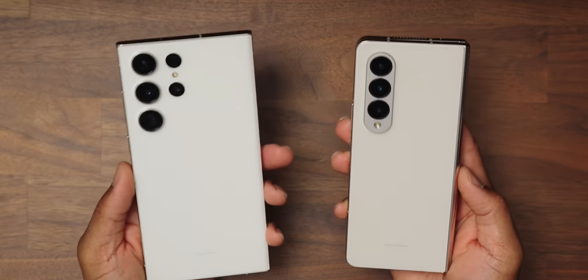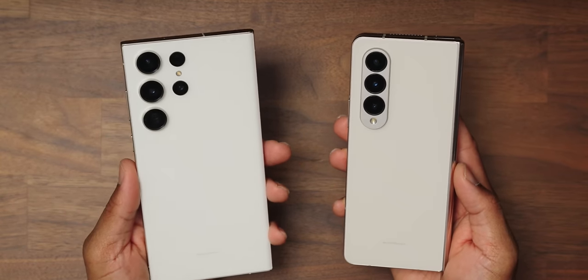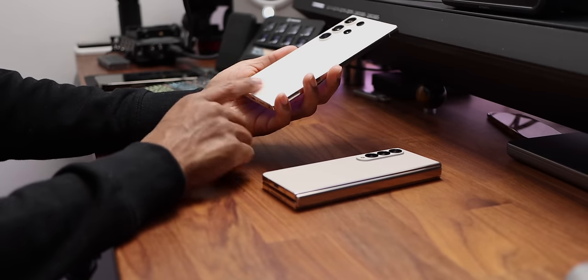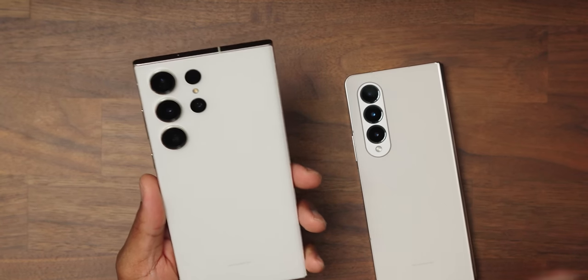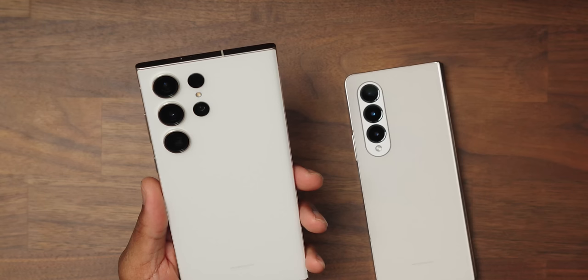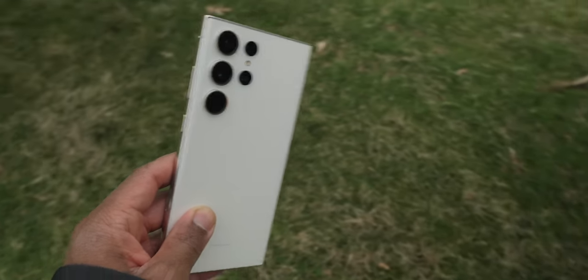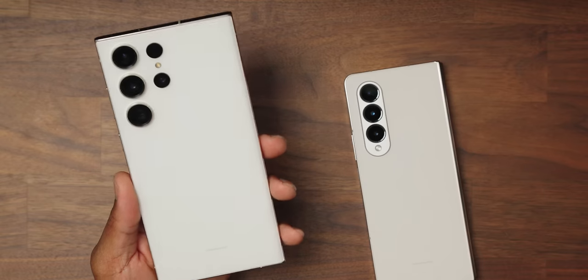There is a difference in the chips and the platform, the GPU. We have seen a huge leap in just overall feel and platform with the S23 Ultra this year. This is the phone that has every Samsung fan, every Android enthusiast just really, really feeling themselves right now. And rightfully so, because this is the first device with stellar battery, stellar optimization, a solid camera array with some caveats. I gotta point that out, but that's a Samsung thing, and it comes under the Samsung house. But the collective of the S23 Ultra is the phone to beat in 2023.